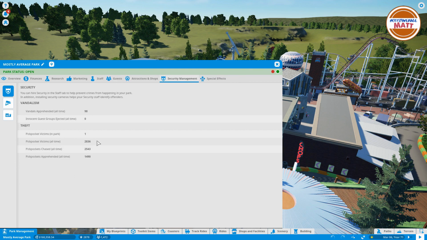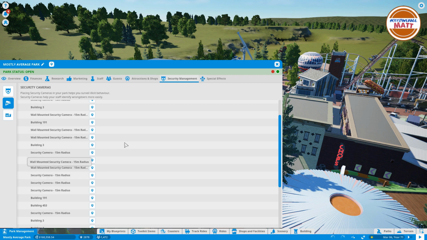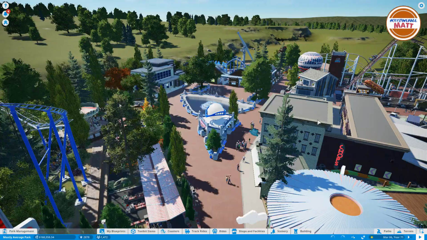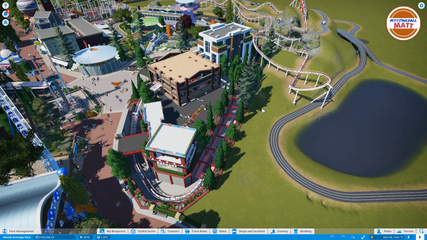Our security, we have one pickpocket victim in park, so that is fine. Our security team has been doing quite well. Oh wait, they say 15 meter radius. That's pretty good. I didn't know that they said that. Got a bunch of them all over the place out here. And we're looking pretty good. We have 2 vandalized bins. That's fine. Not too concerned about it. Overall, pretty happy with the way we are going. So I don't think we have too much else that we need to do for our management features. This is going to be a little quicker because there wasn't that much that happened when I was building last time. So we're looking good.